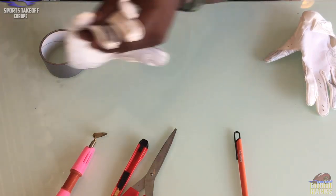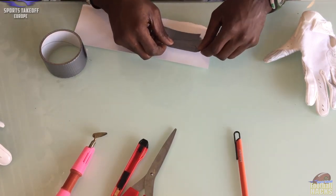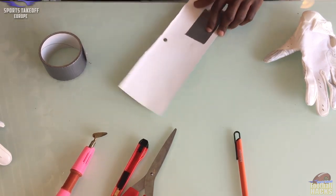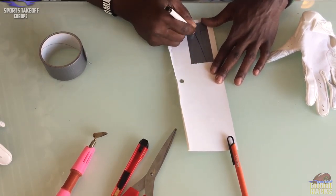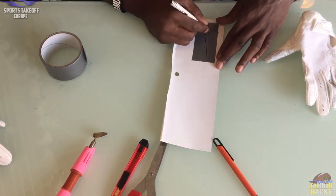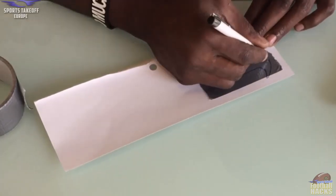Alright, so now I'm going to take it off and find some type of paper to put it on. This is going to be hard enough so I can put it on the actual foil or the heat transfer, so I can make a cleaner cut. Right now I'm just retracing and making the line darker. Another reason why I like to use some type of hard stiff paper is because I can save this Nike sign and use this stencil for later projects.